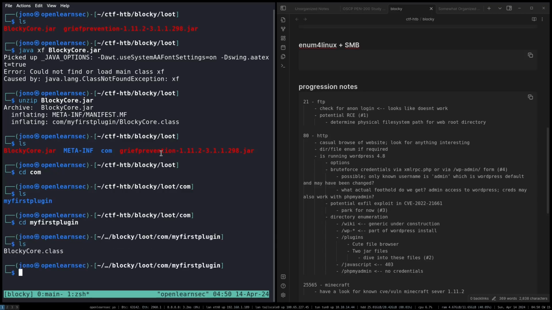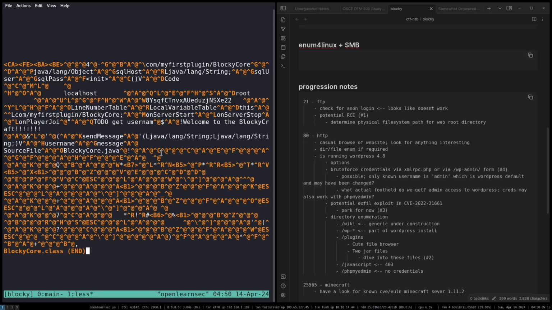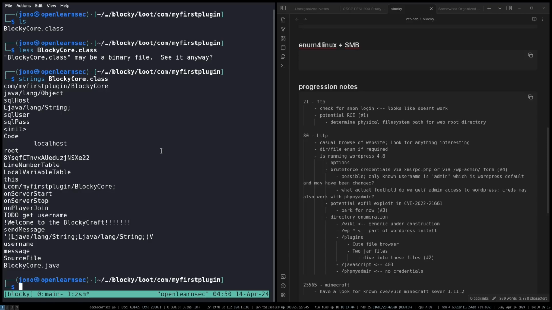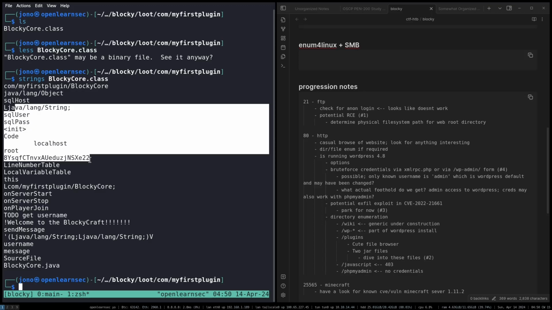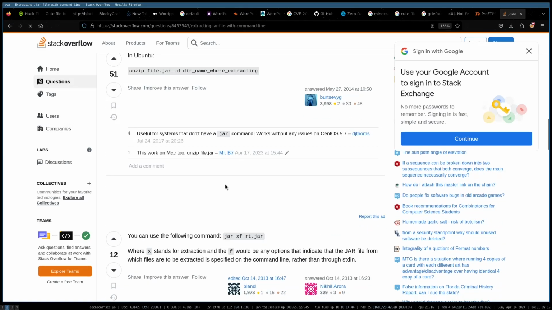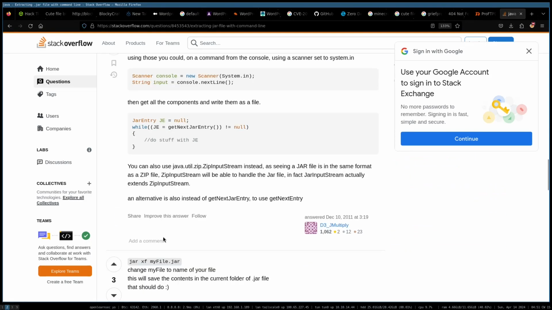My first plugin. Okay. I thought the class file would be plain text. Oh, hello. SQL user, SQL pass. I thought the class file would be plain text. Maybe it's bytecode.